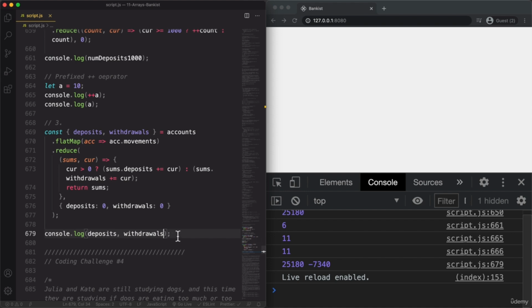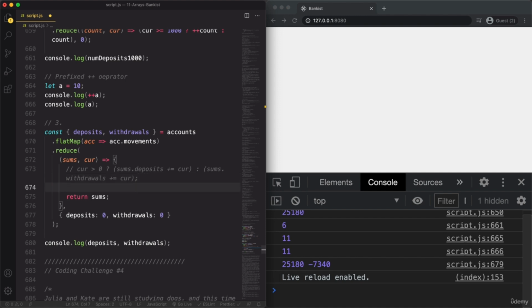Now this works just fine already, but I don't really like this part here so much. So let me just show you another way in which we could do it. So I'm just commenting it out here. Maybe you actually like this part here more, but we actually have some duplication here. And so let's fix that. So this part here is very similar to this part here, right? All that changes is the deposits and the withdrawals.